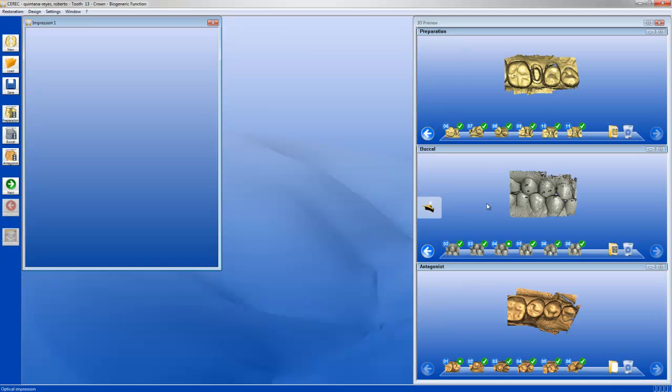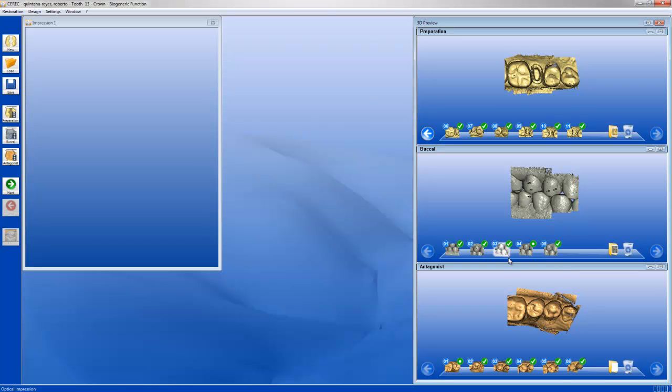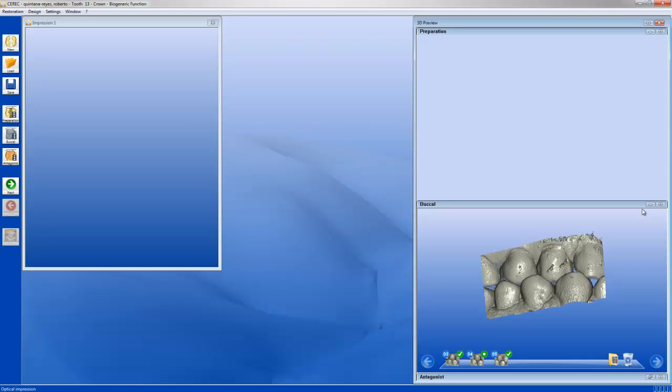Okay, so I'm going to actually take out some of these buckle bite images because there really is a lot of them, and I don't know that we need all of these. Not that it hurts, I just like to keep it simple. The simpler it is, the less I have to deal with. Really like the lower models, but let's take a look at the preparation.